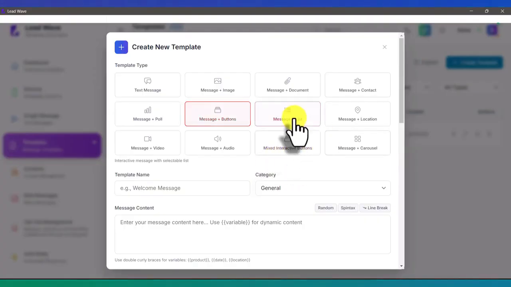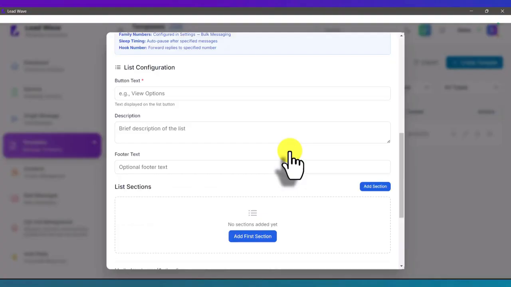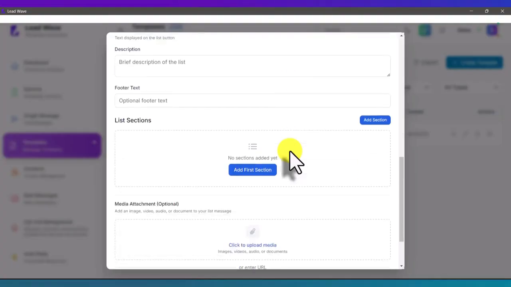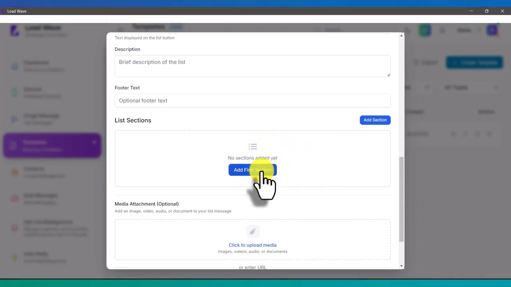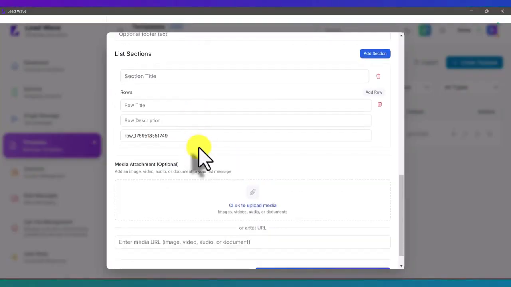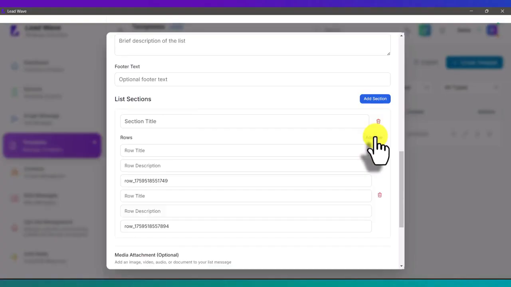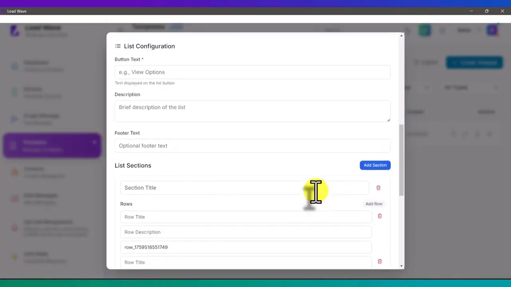Similarly, when I click on message plus list, the way we create buttons is slightly different from the way we create a list. When you are creating the list, you have to add sections and specify every piece of information. Within a section, you can add more rows to cater to different requirements.